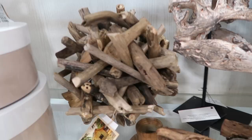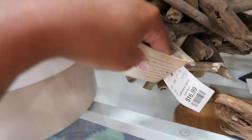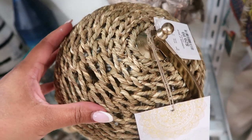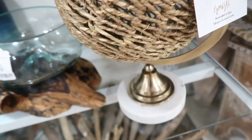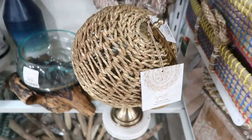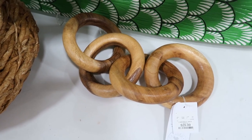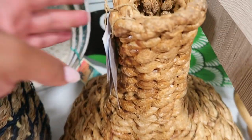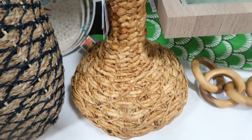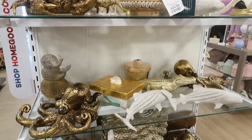While we're shopping today, let me give you guys a rundown of what you can expect to see in this video. Before I do, this little piece right here, you guys have seen me decorate with it many, many times. So I just wanted to show it to you while we were in store. But anyway, you can expect to see a ton. I've included lamps and lighting, furniture, bedding, decor style pieces like this, a little bit of outdoor. So this really has everything all in one.